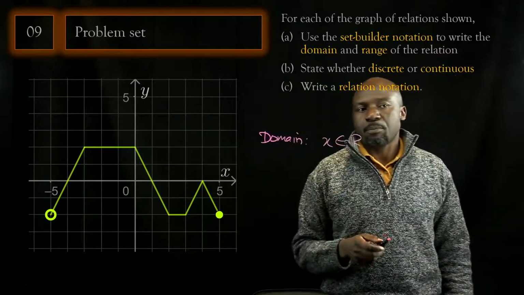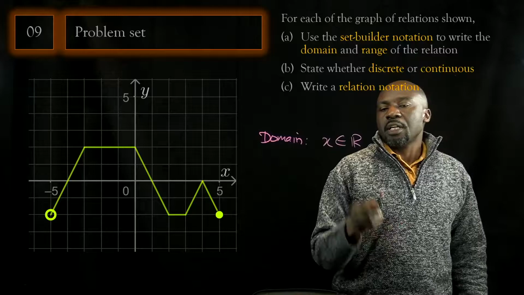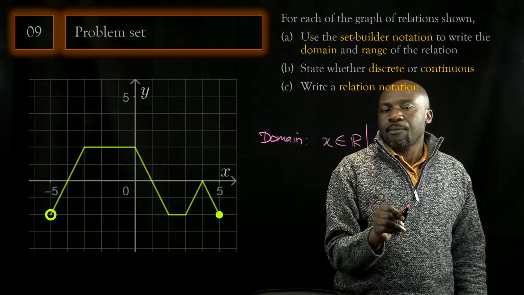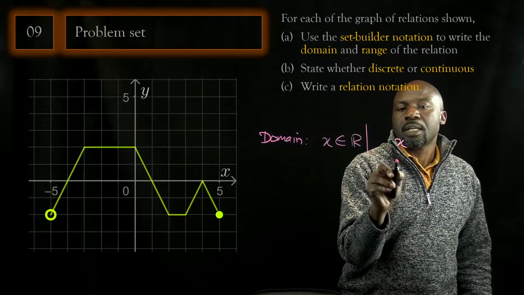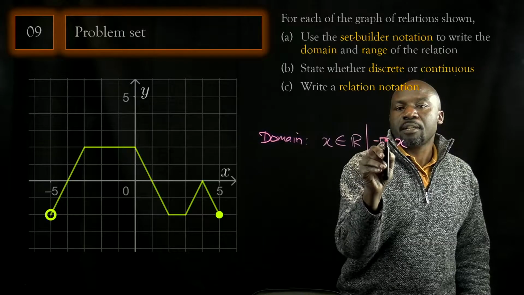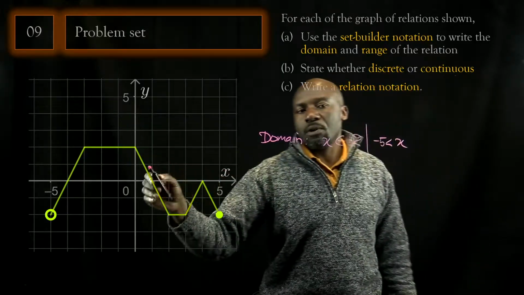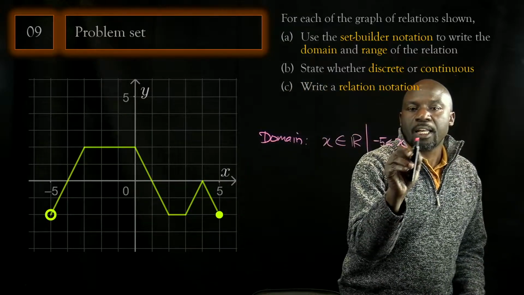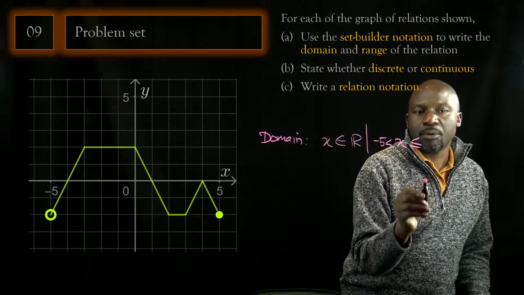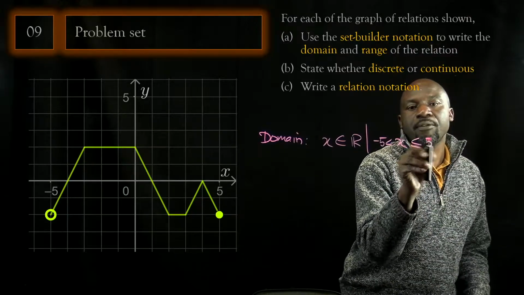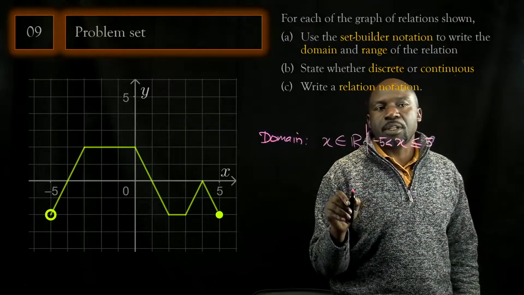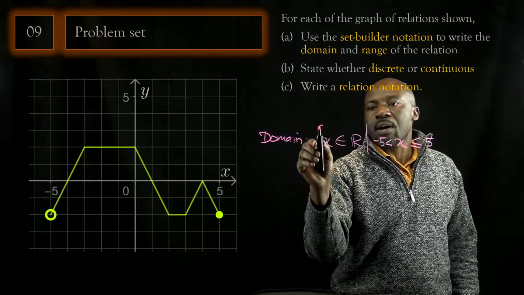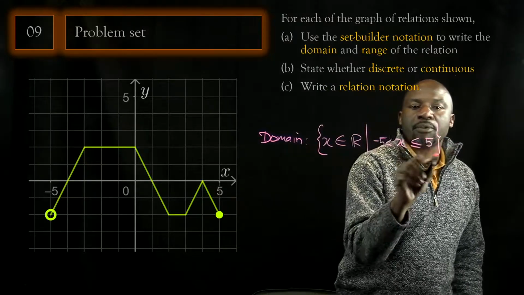I've already answered part B there. It is continuous such that x values are greater than -5, not greater than or equal to, greater than because that's not filled, and we say less than or equal to, and what value is there? 5. And because this is a set builder notation, we now have a bracket there and a bracket there.